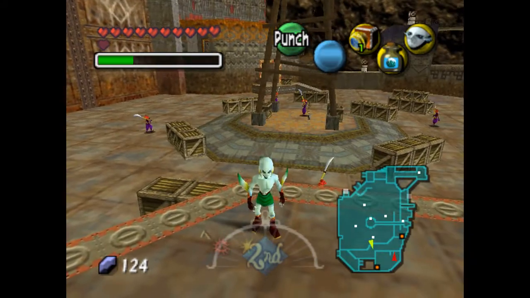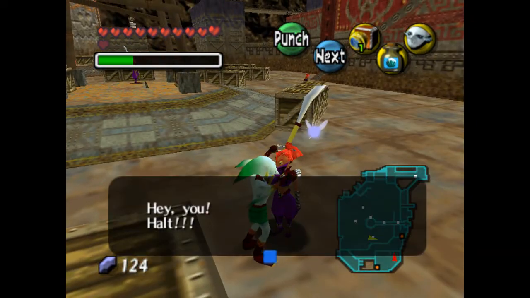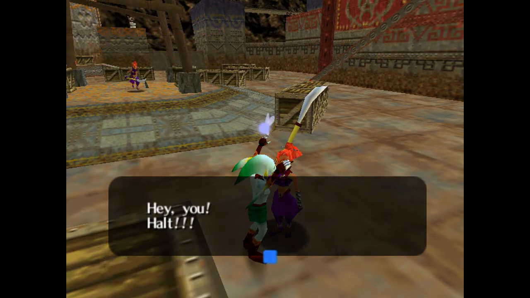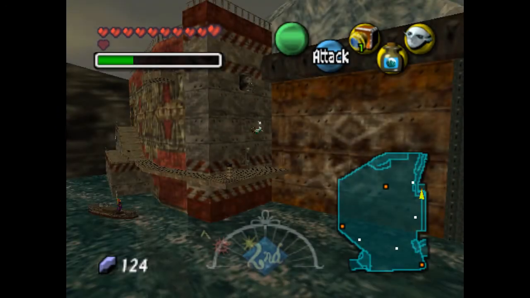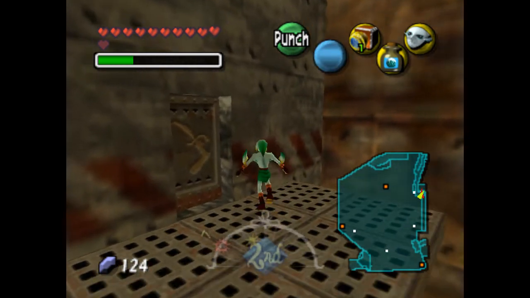And we have no longer anything to do here, so let's get kicked out. That is all for this episode, guys. I will see you guys in the next episode, where we go finish the rest of the eggs and we can get access to the Great Bay Temple. We rejoice.